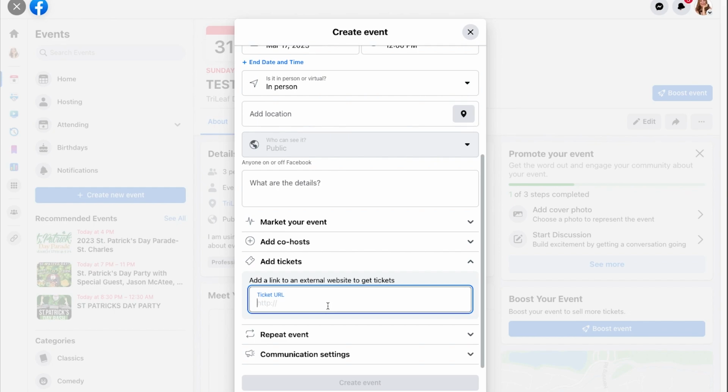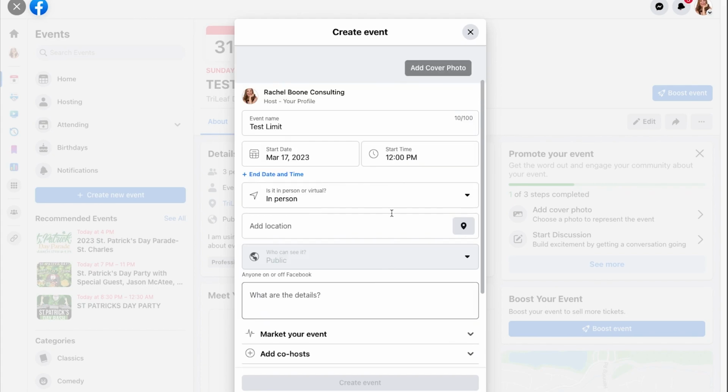Now, if you're like, come on, Rachel, I don't want to charge for these events. They're free, but I need to limit them. Then you just make the ticket free. Or you do it to where they go to a page on your website, they fill out a contact form, and this can be a link to that page on your website. Once they fill out the contact form, then you reach out to them and say, here's the information for it. There's just so many ways that you can do that. But that's how you can do it for in-person.